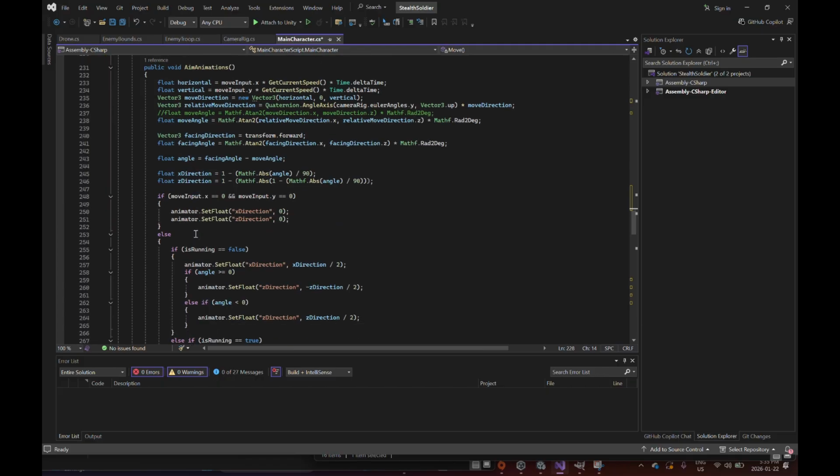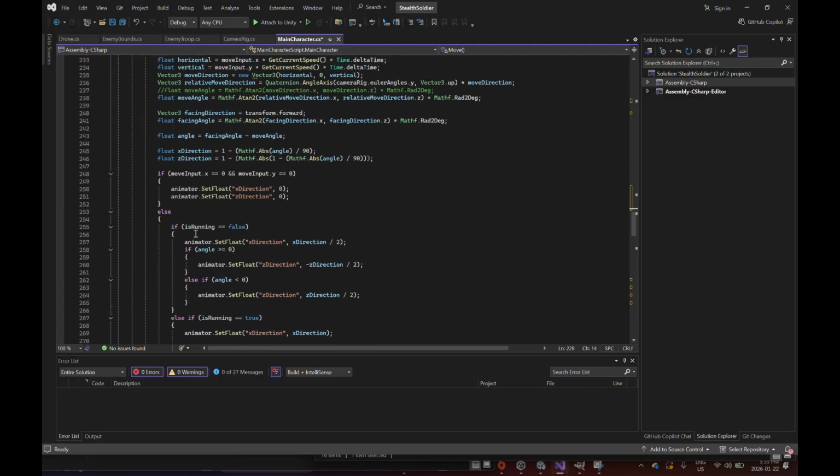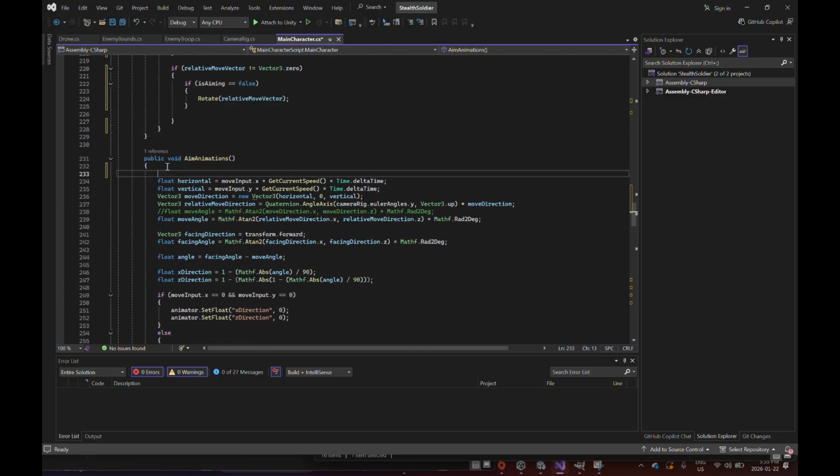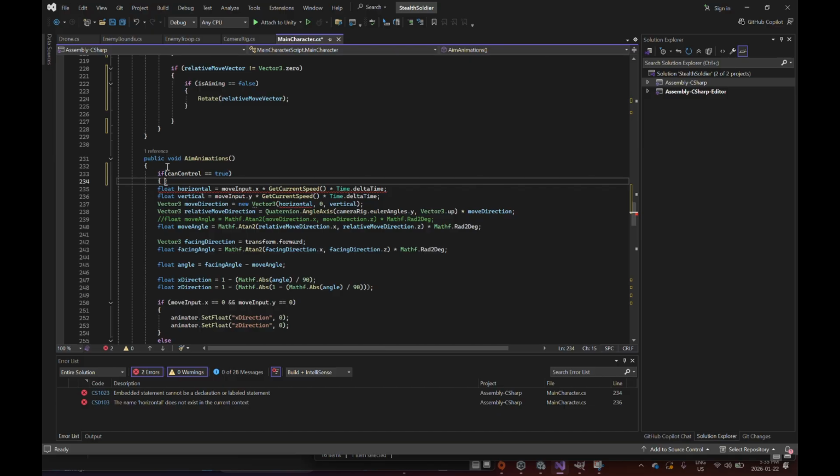In aim animations, anything that has to do with aim, same thing. If can control is true, then it reads my mouse input.